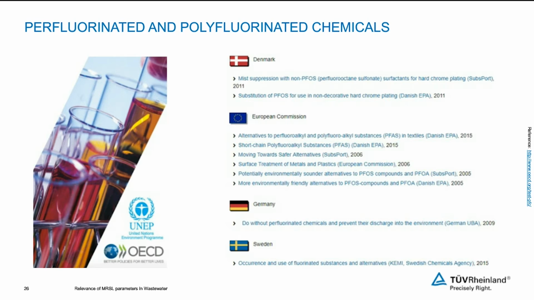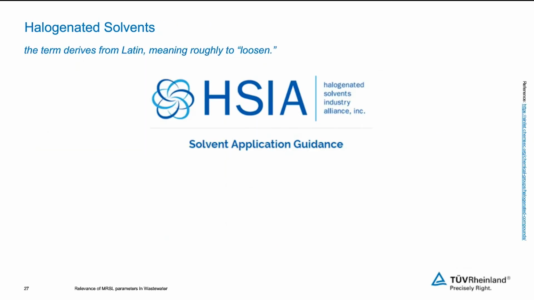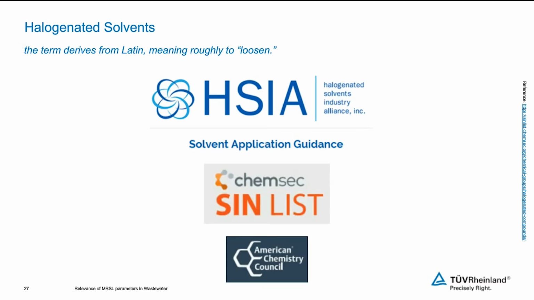Here we talk about halogenated solvents. They are carcinogenic in nature and very toxic to aquatic life. They are used in plastics, printing, ink, paints, coatings, adhesives, even in textile processing as a scouring solvent or a carrier solvent for preparation, and in different types of functional finishes. They may also be used in urethane foam, as blowing agents, chemical intermediates, in dyes and pesticides, and sometimes as an industrial cleaner for processing equipment, boilers, etc., and even as a spot cleaner. There are a lot of activities going on, and there are some sources available where you can find more information related to halogenated solvents.